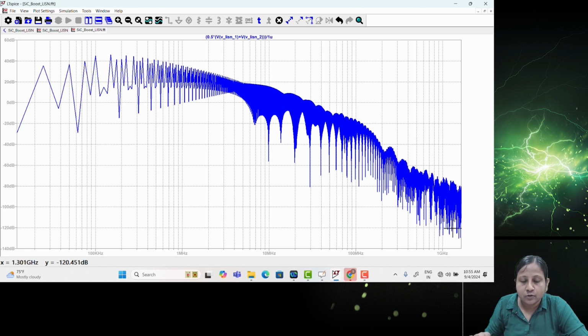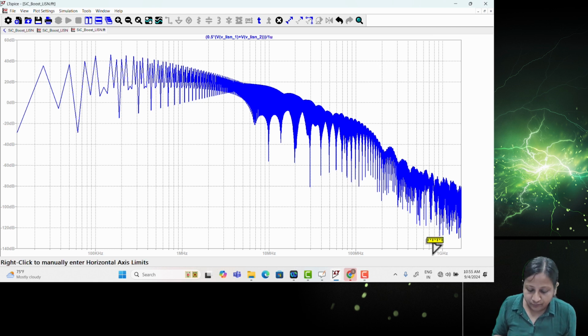So the noise spectrum you were able to see. So the different frequency level you can see at the bottom. So the magnitude you can see in the left side in dB, right? And the frequency level you can see in the bottom. So initially it is starting, so you can see here, this is 100 kilohertz.